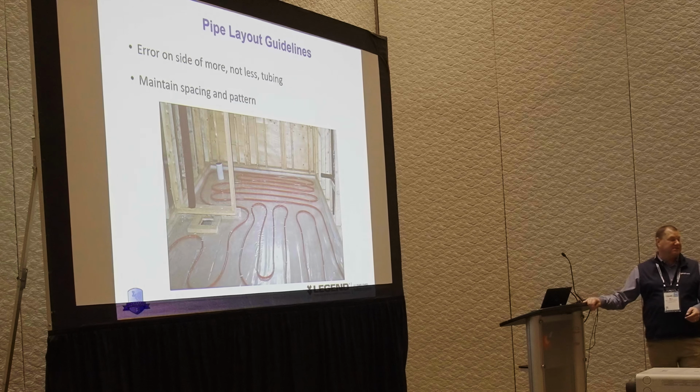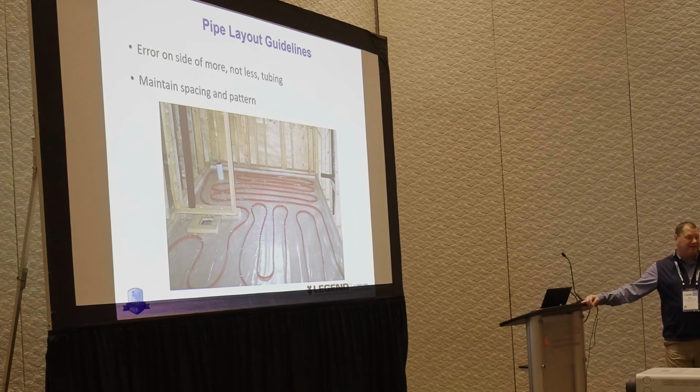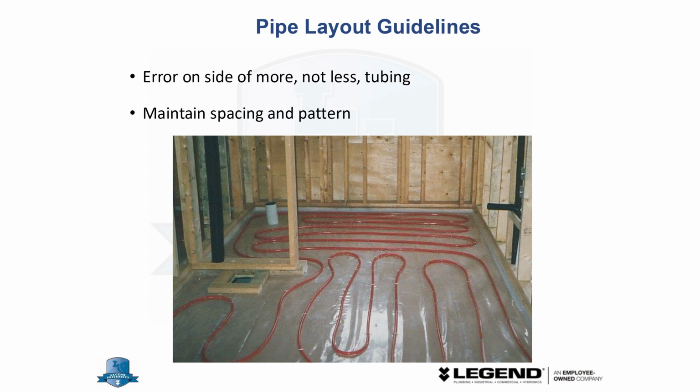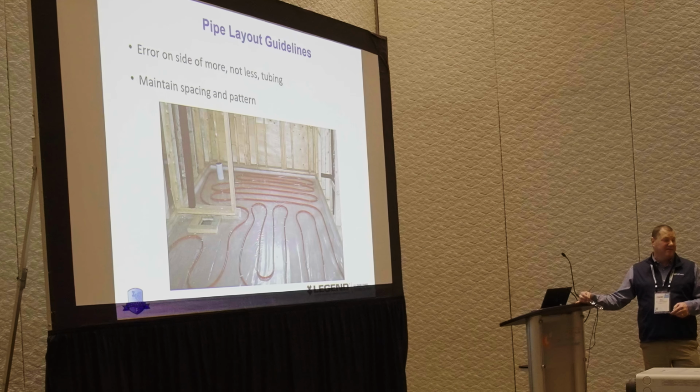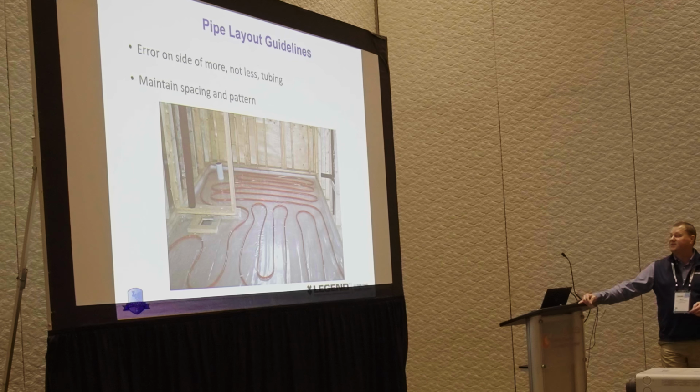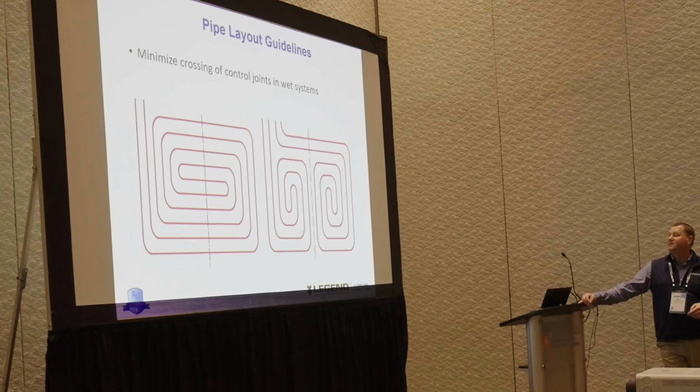If I'm designing a system and I'm right on the edge of exactly how many BTUs are there, or I'm even short, maybe 1 BTU per hour, I can put more tubing in there, and I could overcome that possibly just by doing that. But if I keep everything 12 inches on center in here, and I fall short, I may have to raise the temperature to adjust it. I may have to do other things. If I go to 9 inches on center here, it might allow me to lower that water temperature and adjust the flow and keep the temperatures in that area about the same.